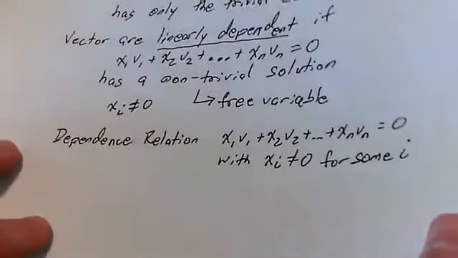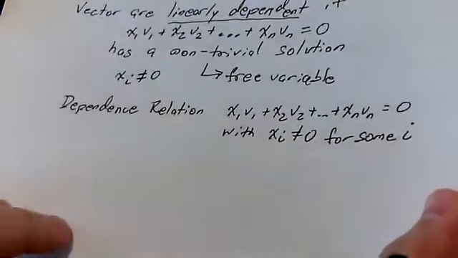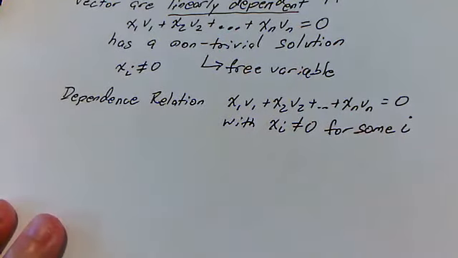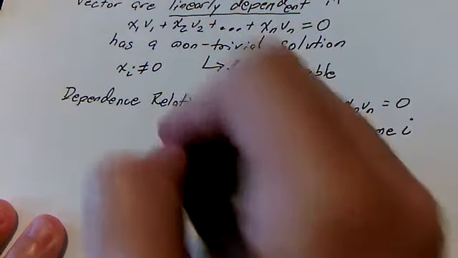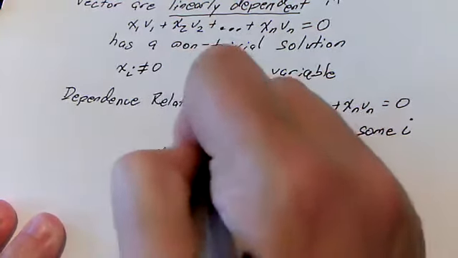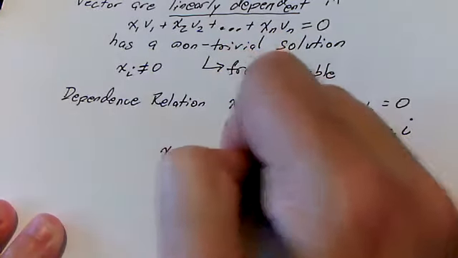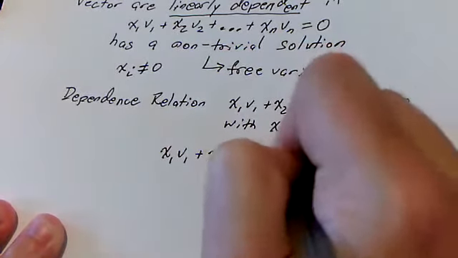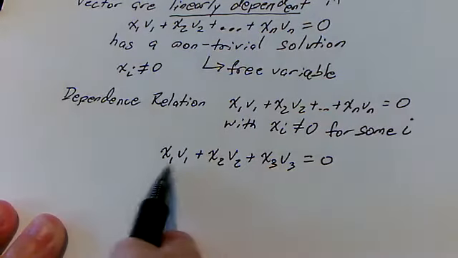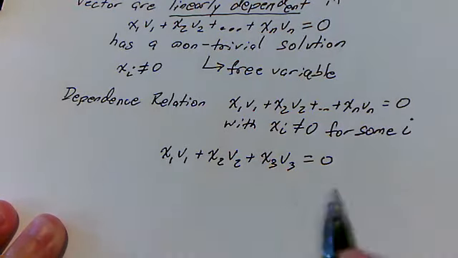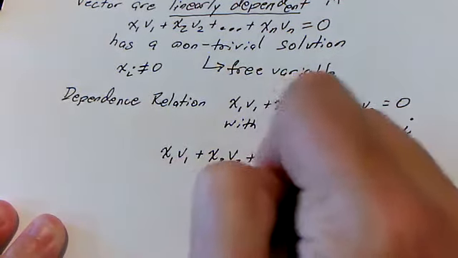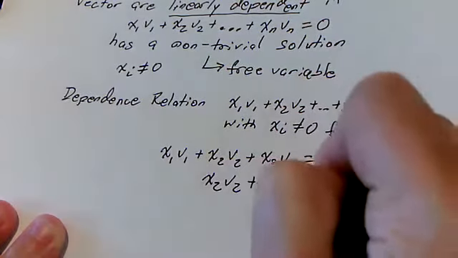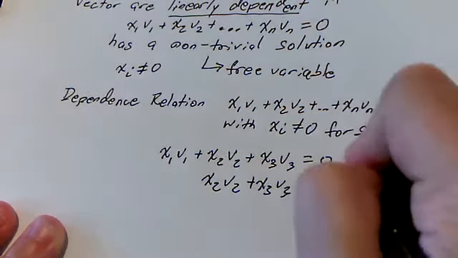Okay, and so we've seen some examples with that when we were talking about linear combinations. We looked at some of that. And so for the sake of an example, let's say that x1 v1 is my one that's not 0. So let's write a simple one, x2 v2, and then let's stop at x3 v3, and that equals 0. Well, if x1 is not 0, I can take that x1 v1 to the other side. So x2 v2 plus x3 v3 is equal to negative x1 v1.